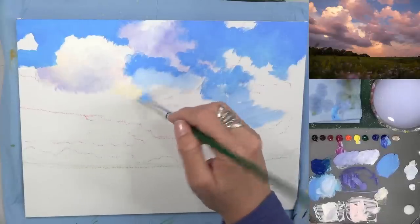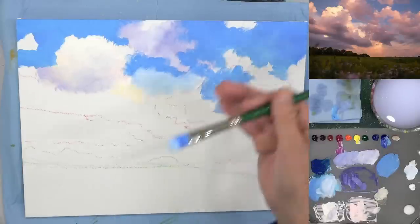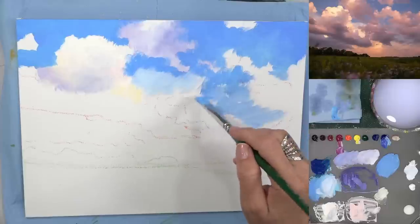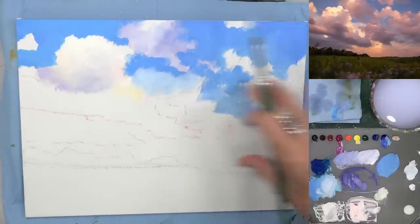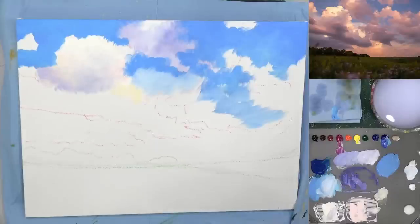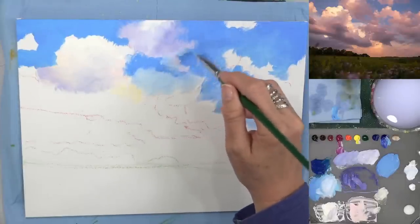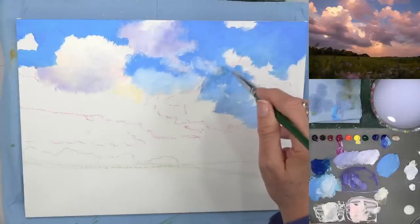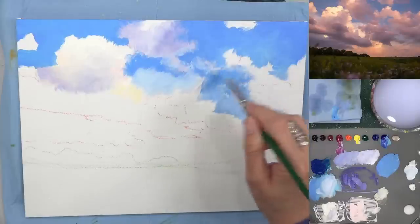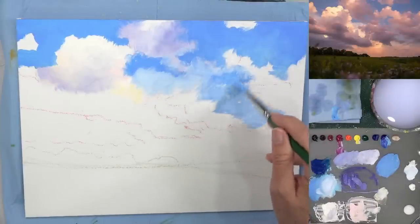Okay. All right, doing some light blue here. So as I'm coming down closer, I'm going to switch to a lighter blue. And if you wanted to do the whole background, then you would kind of transition and do the lighter blue at the bottom here. And I'm going to kind of tap in this lighter blue around the areas of the clouds too in some places. But looks good.